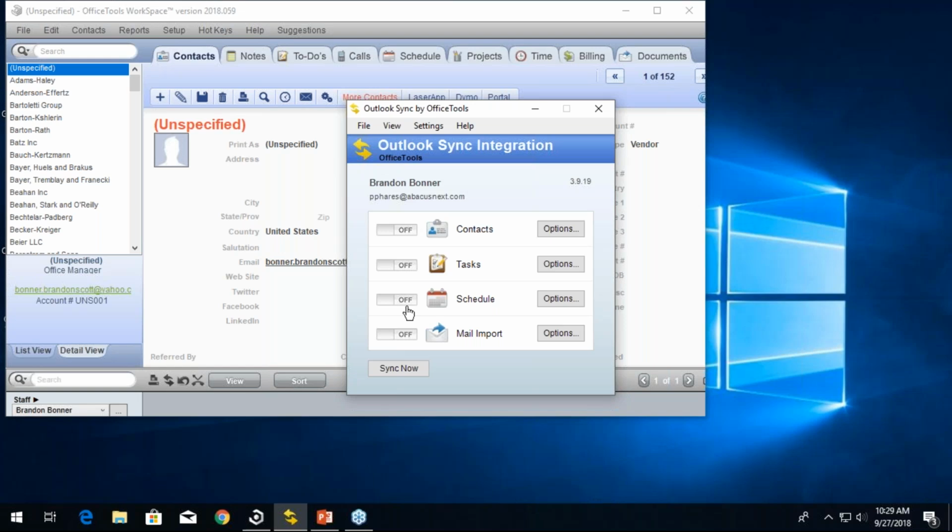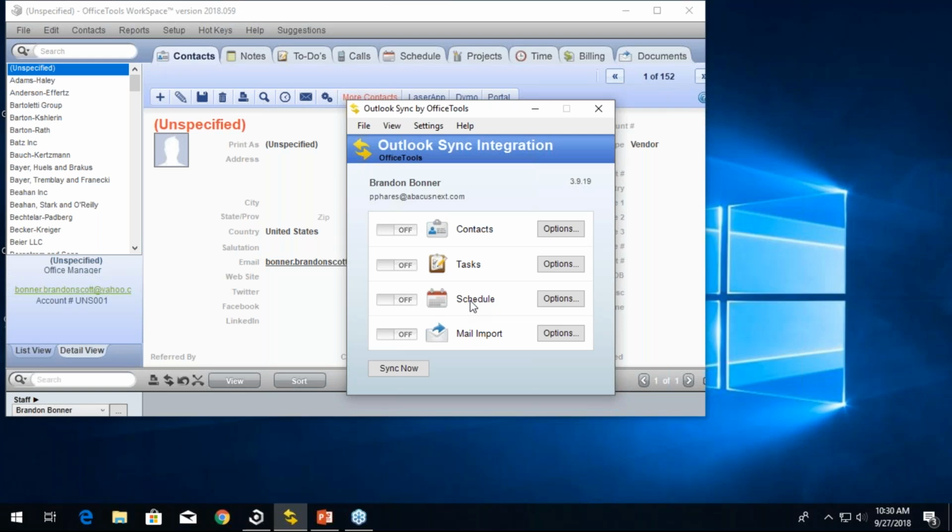So instead, it sticks it under the unspecified contact, which all of you will have. If you guys don't know, it's at the very top of your list. Okay. And it's going to attach it there. So it's not going to know what contact to come into, so it's going to pull it in onto the schedule. It's going to block it off on the right time. Any notes that you have are going to be pulled in. It's going to have all the information.